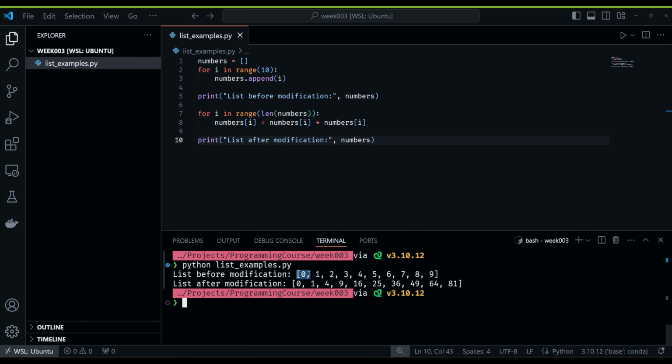And you can see, before modification, our list is just values from 0 up to 9. And then we reassigned each element in the list. Now we calculated these squares, and we have put them into the list right away. So in this case, we don't have an extra variable. But in this case, we don't care about the original list. Because of that, we can save our memory and perform all operations in place in this list.